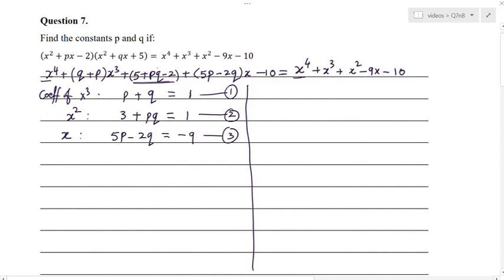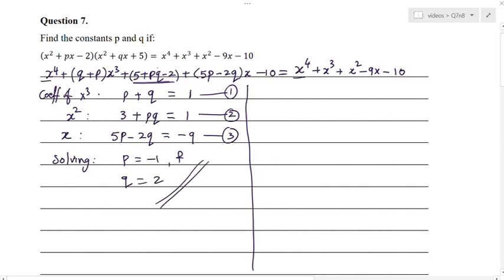Very easy. You've got 3 equations and only 2 unknowns. I will work on equations number 1 and 3, because equation number 2 has a pq term which might not be so convenient for solving. I'm not going to solve it by hand; I can do that using a graphing calculator as well. So solving, we get p equals -1 and q equals 2, and this is your answer.